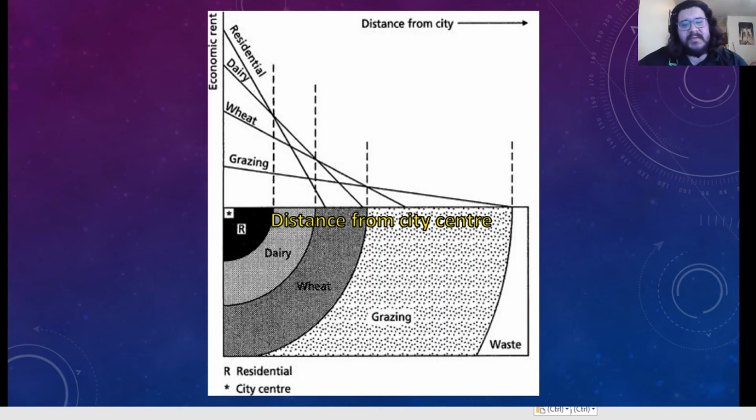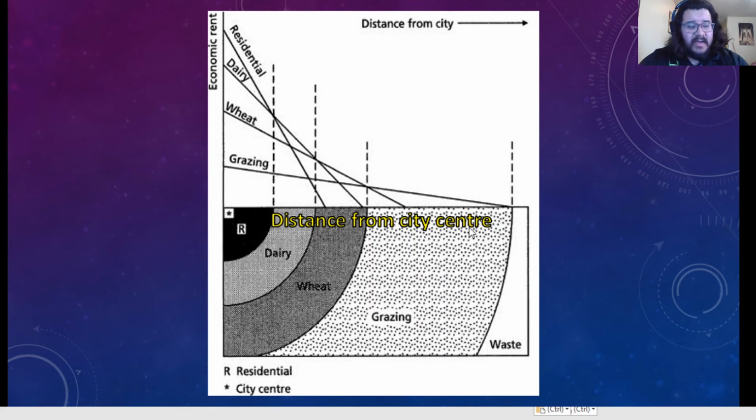So the question becomes one of cost, right? Where is the cheapest land? Where is the most expensive land? The cheapest land is going to be farthest away from the city. The most expensive land is going to be furthest in. And we're thinking of this per unit, right? We can think of it per acre if that makes it simpler. It's not going to be that cheap, but for our example, it could be $50 per acre in the center of the city and $10 per acre farther away from the city.